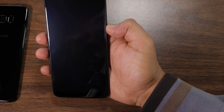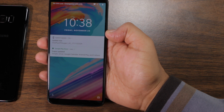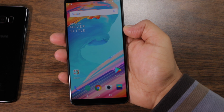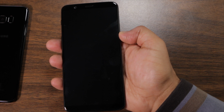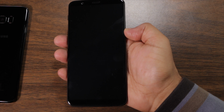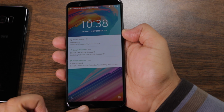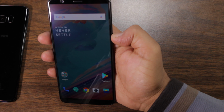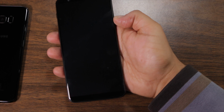Let's see how fast face unlock is and how well that works. Whoa! Did you see that? Watch the little icon at the bottom of the screen. So look, it's not aimed at my face. It's locked. You can see that. Okay, watch this. Now I'll aim it at my face. Oh, you don't even see the lock screen.